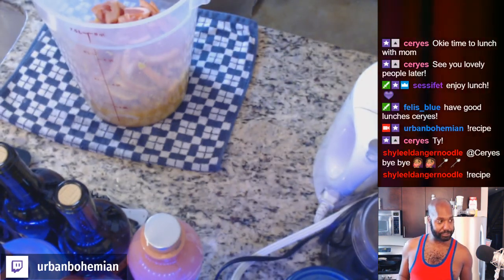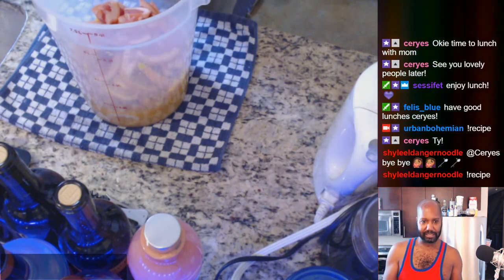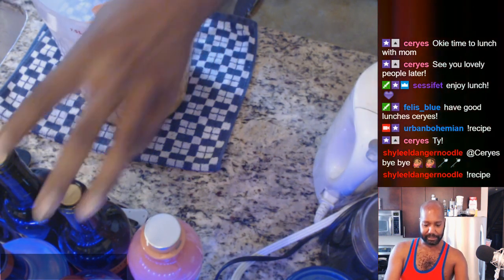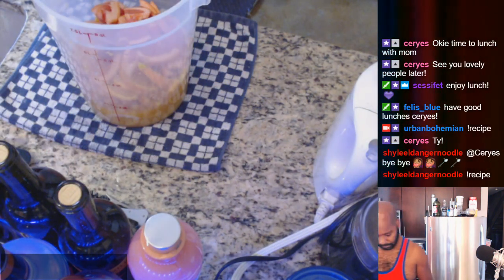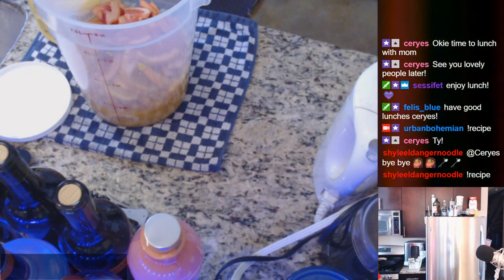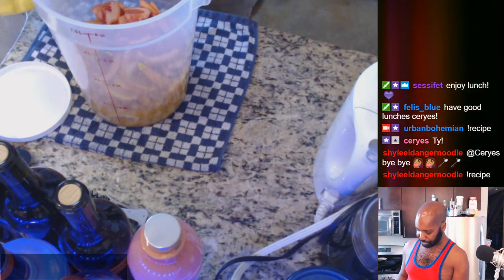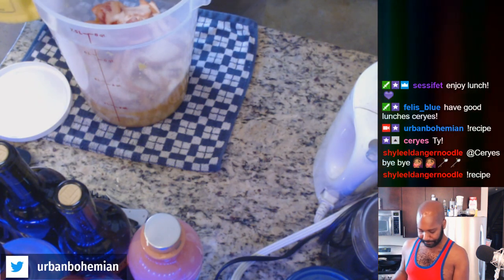So I need 3/4 cup of sugar that goes in here. And again, the sugar is not to make it super sweet, but it is to mellow out the wine, because I'm using fresh wine. I'm not using wine that's had time to sit out. So if you were making this for one bottle, it would be just one quarter cup of sugar, with less oranges, less lemons, less things.